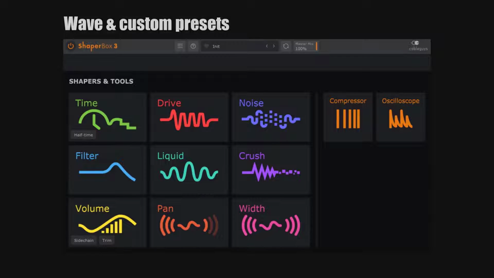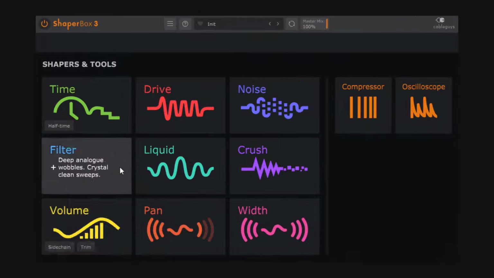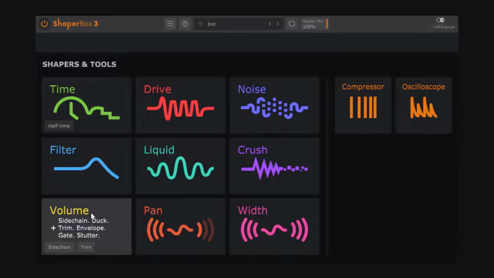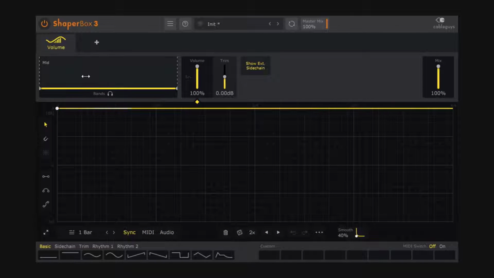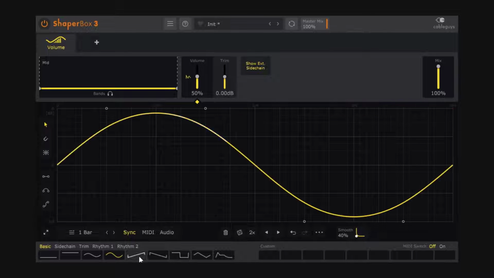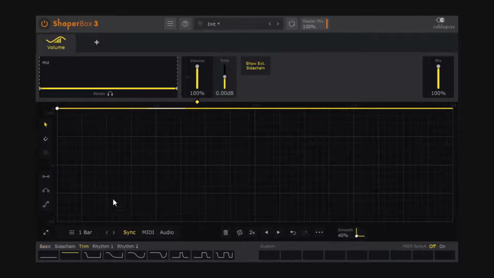So the main feature of this whole plugin is creating envelopes and doing something with whatever module. Now, you don't need to do this all manually. You have presets. Whenever you go to any of the shapers, right here at the bottom, you have all the presets available, and they will just give you different shapes. Still, most likely, you will just start creating your own little shapes.